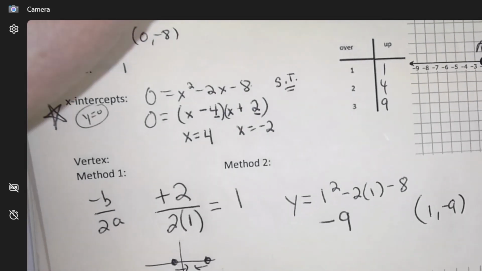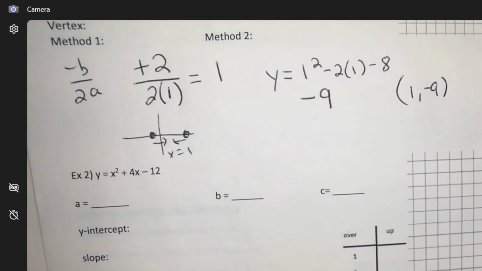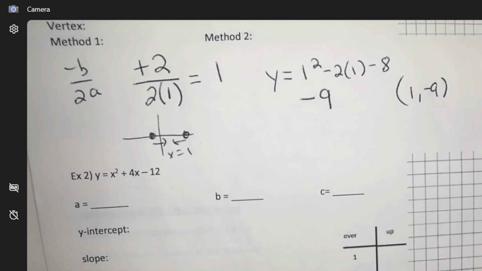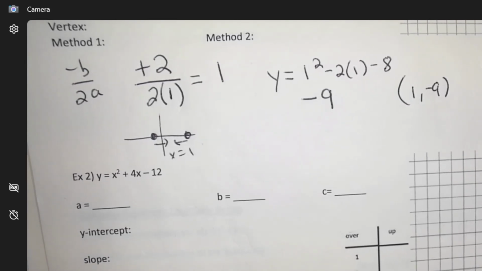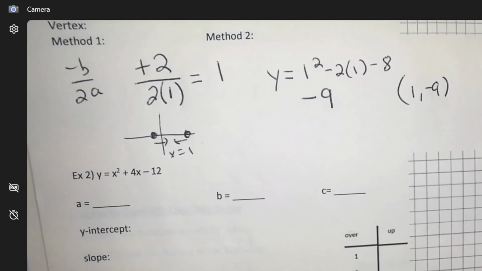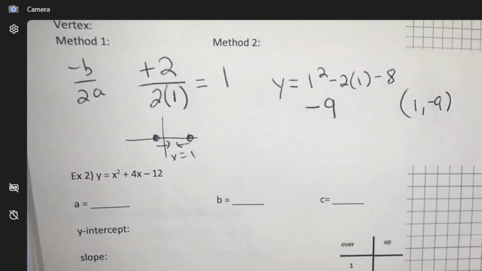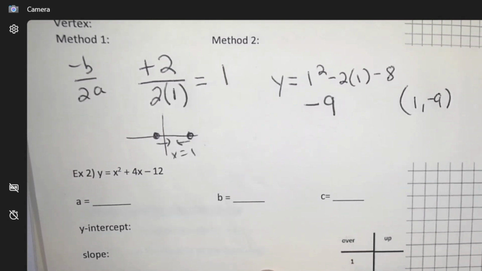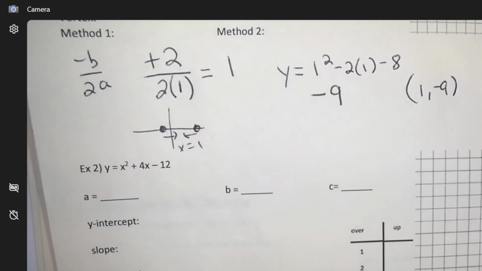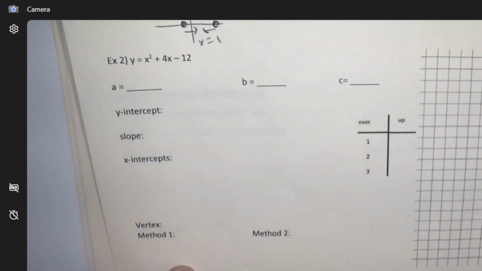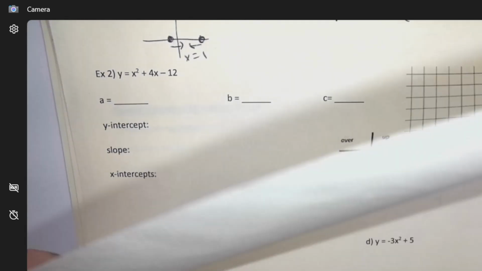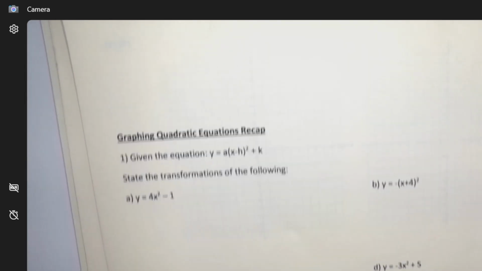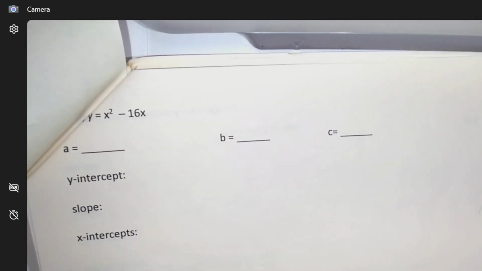Okay, we are going to, do you want another one exactly like that? Do you want me to do this? It's exactly the same idea. Yay or nay? Okay, I'll go to this one then. It's a little different.